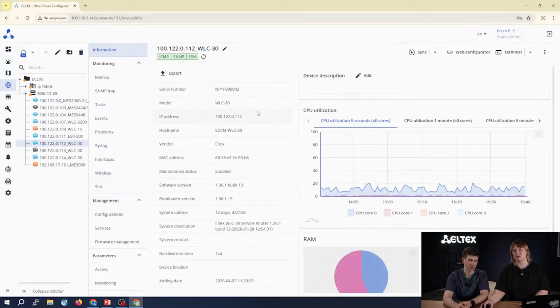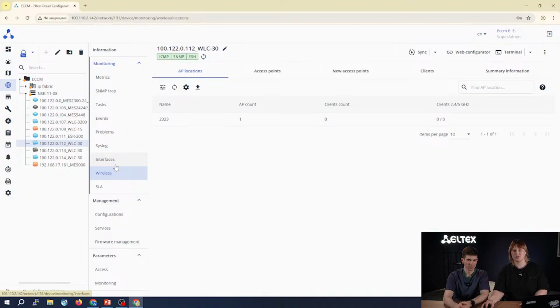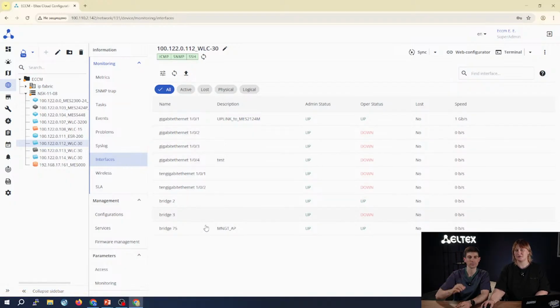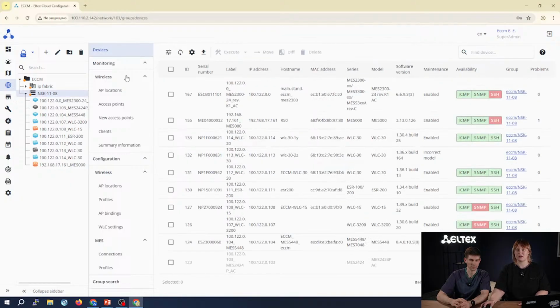And of course I'll say a couple of things about a wireless configuration. Same as always, you can see basic inventory information specific for wireless configurations. You can see number of clients, number of access points that are connected. Also monitor interfaces of your controller. But as far as configuration, also very similar. So we can see that we had the mesh tab, which we explored a little bit, and we have this bunch of wireless options.